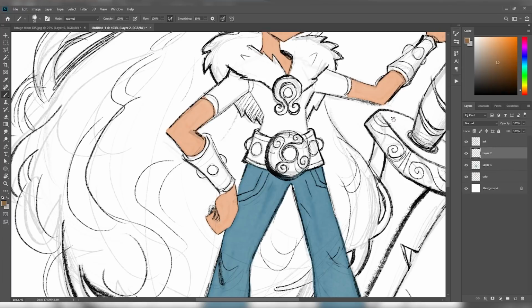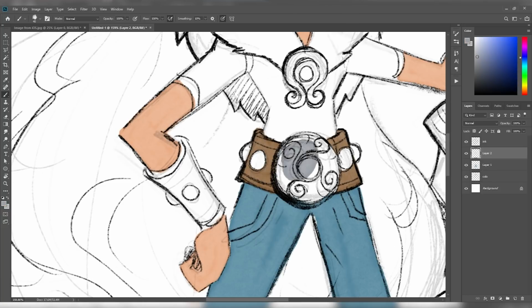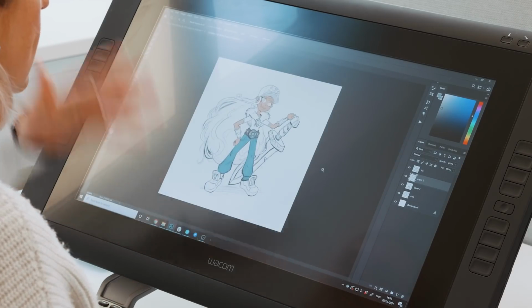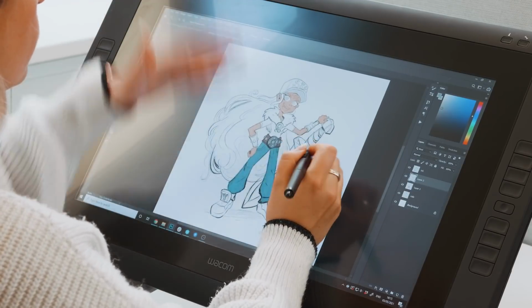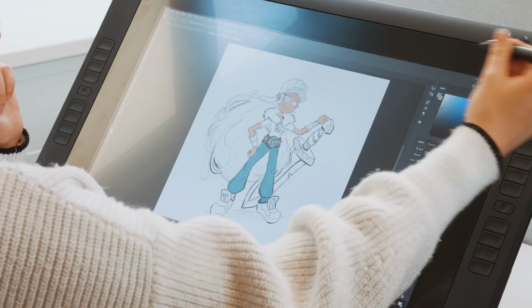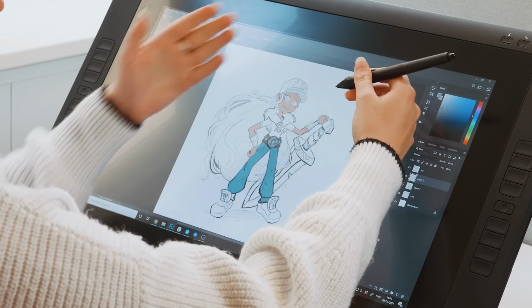Okay, when you create a character design, it's always about stories. So even when I do my color, I constantly have to remember who is she. Here she's a Viking, so I'm gonna stay with leather and metal. And here I think I'm gonna go for something silver-like. It's also actually good to consider where you want your light to come from, so you will know where to also put your shadow. And I think my light will probably come from her right side, so the left side will be in shadow.